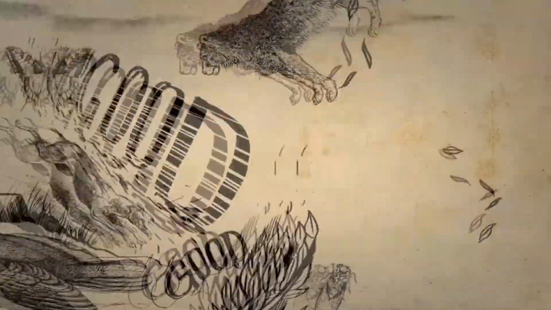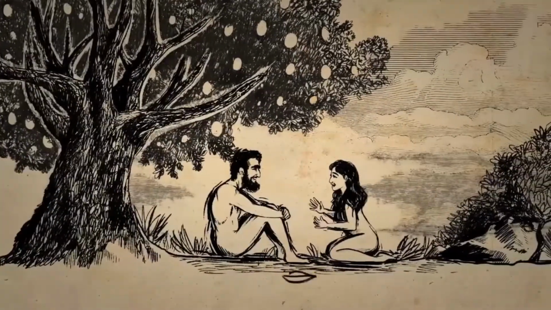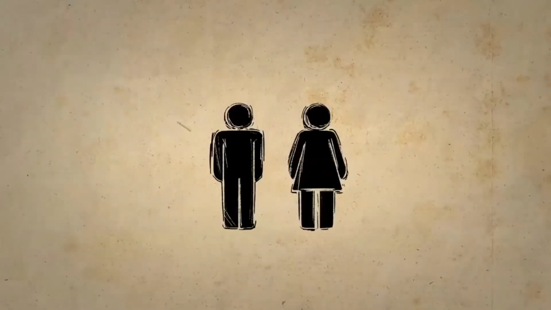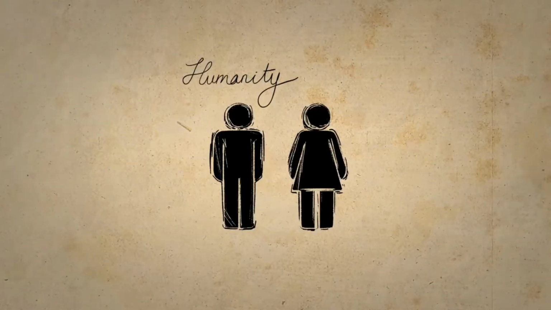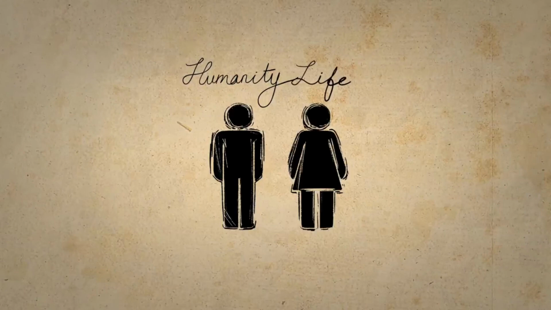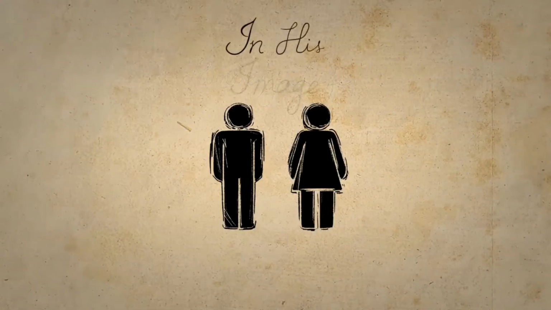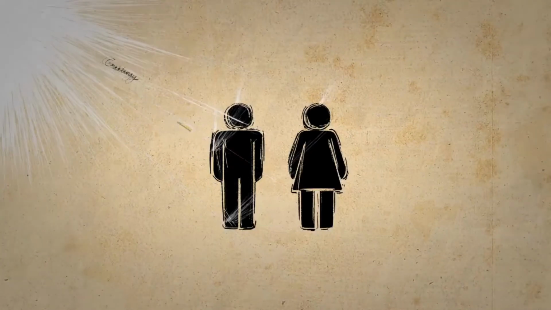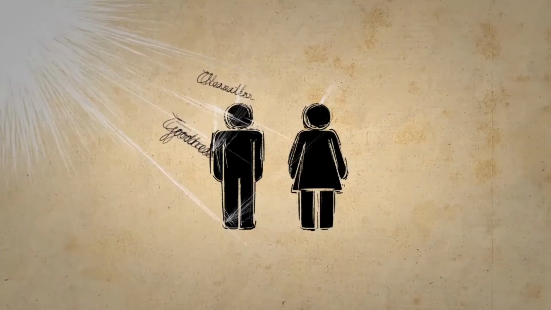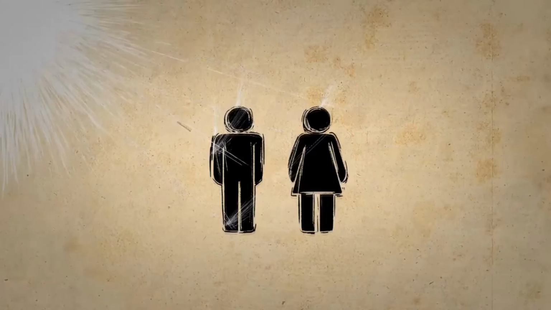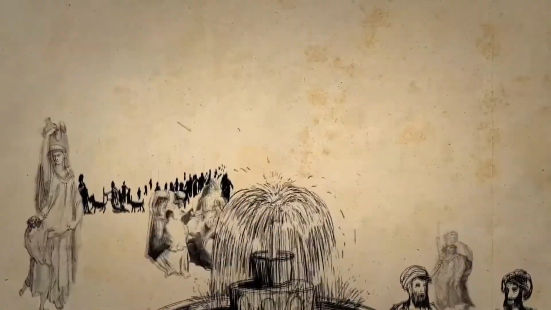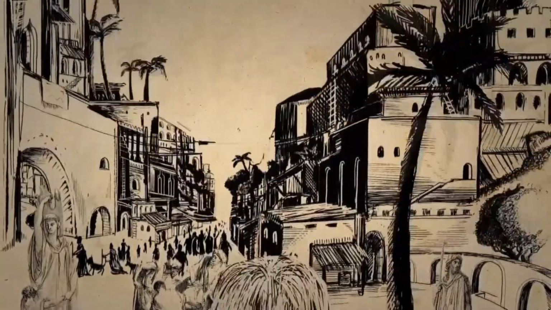And this is where we meet the first human characters in the Bible, Adam and Eve. They're both individual characters, but they're also representative. Adam is the Hebrew word for humanity, and Eve is the Hebrew word for life. And God creates them in his image. In other words, humanity reflects, or is meant to reflect, the creativity, the goodness, and character of the Creator out into the world that he's made. And they're supposed to reproduce and make cultures and neighborhoods and art and gardens and everything else.